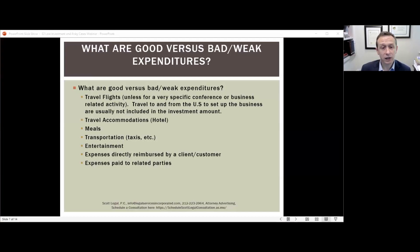Be careful with expenses paid to related parties such as family members — always show clear documentation that you paid fair market value for any significant asset. If you're buying from a family member, put yourself in the shoes of a consular officer. If someone tells you they bought their brother's convenience store at a great deal, you'd be skeptical — and so would a consular officer. Consular officers are human, and you want what you're doing to be clearly convincing that you are serious about the business.